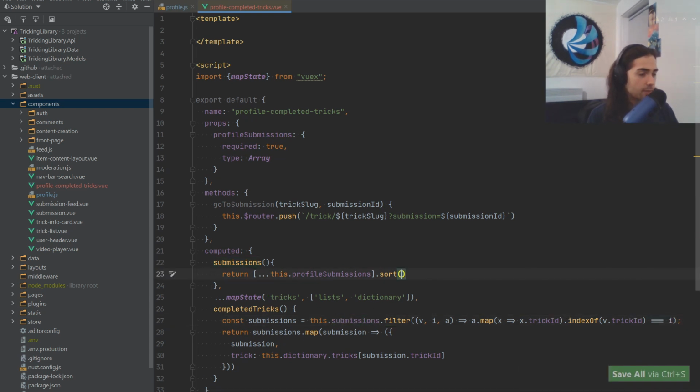And the way that we sort them is we have one element and then the second element in the array. We want to take the score and do something like a.score minus b.score, right? So the next minus the previous one. That's how we sort it. Right, so we got this component.